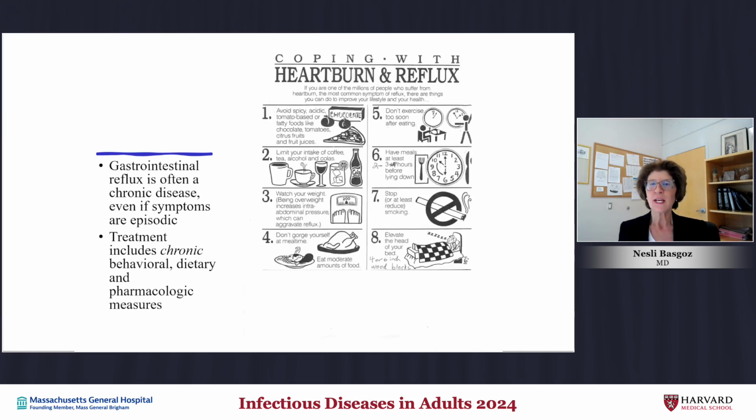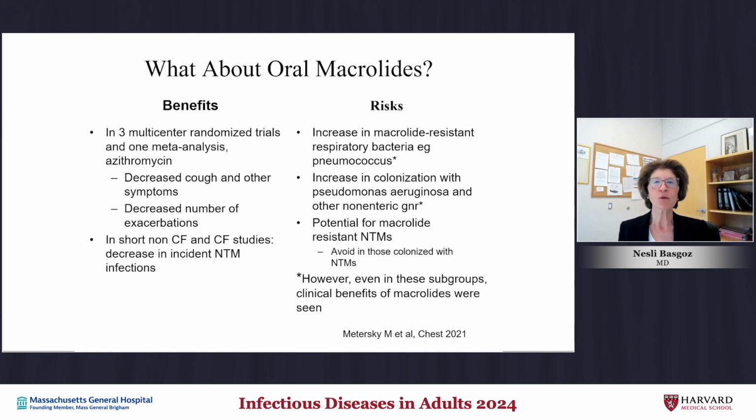And here's a handout, and I unfortunately can't remember the source of this, so I can't attribute it. But it goes through some important things that I give to patients, which is eat smaller meals, don't eat or drink 2 to 3 hours before lying down, and elevation of the head of your bed, not with pillows or wedges, but by putting a 4 or 6-inch wooden block under the head of your bed, under the legs, to create a gentle grade. What about oral macrolides?